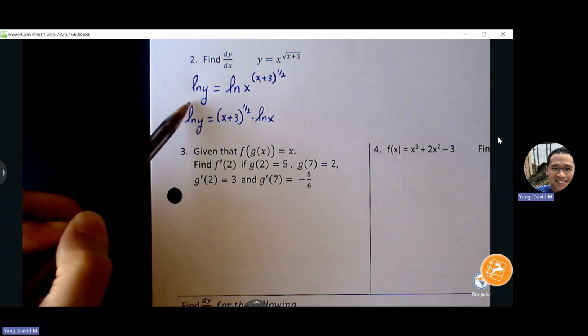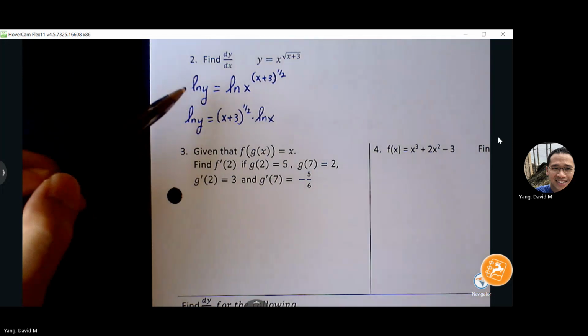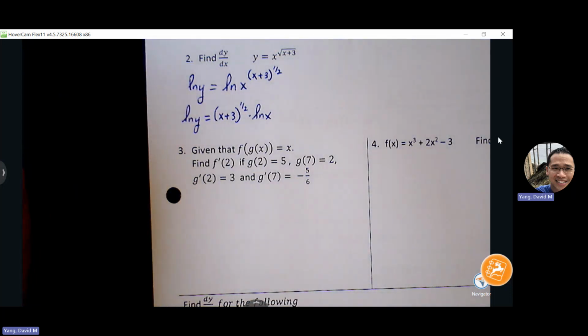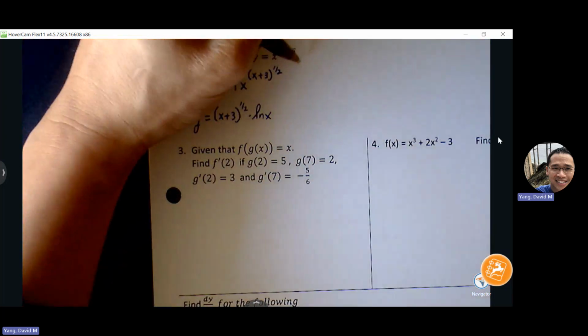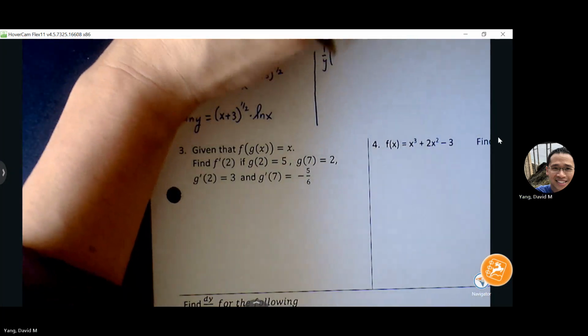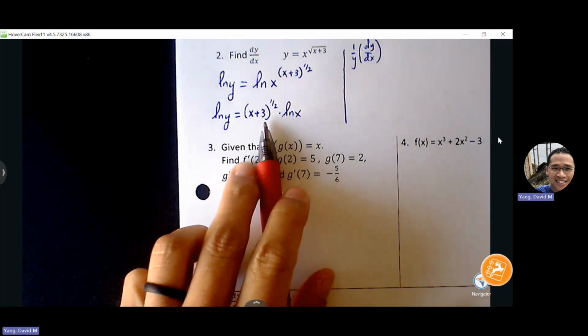So left side, there's a little bit of what here? But what's the derivative of natural log of y? Yeah, so if it was just y by itself, then it would just be dy dx, right? But natural log, we have to involve natural log's derivative, which is u prime over u. And then we need to attach dy dx because we're doing implicit here. So yeah. And then the right side requires what? To find the derivative.